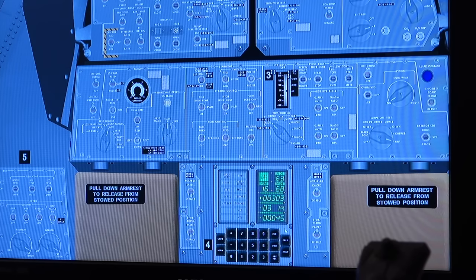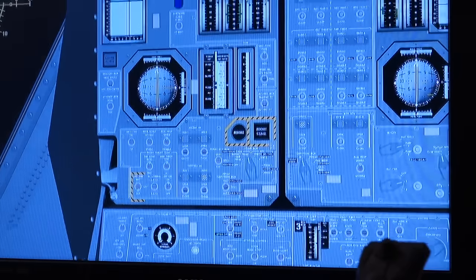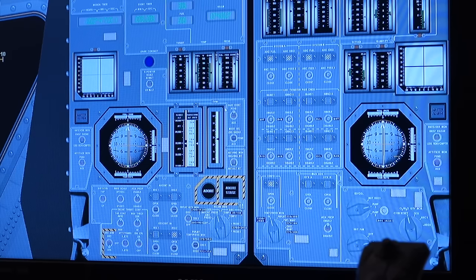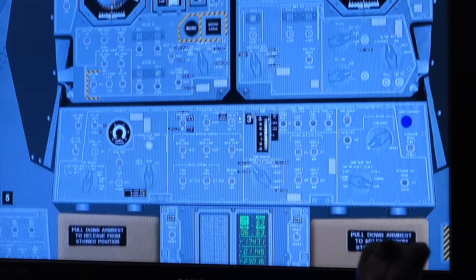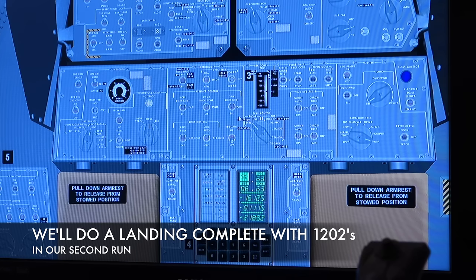Right, and we are doing it the easy way. Mike can also inject 1202s in there. Yes. But no, there's so much stuff going on. I tried to do it first without it, so we can explain it. You can imagine, there's such a load, and you're incorporating the radar, and this enormous error comes up.